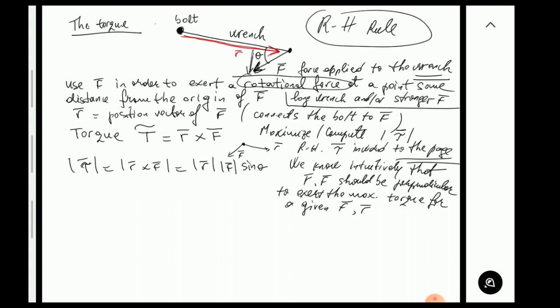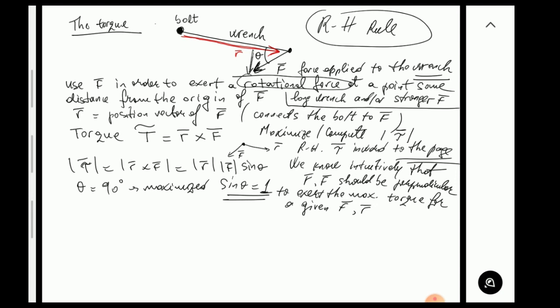Now, when is that projection maximized? That's going to be maximized when theta is 90 degrees, which is to say when sine of theta is actually 1, right? Otherwise, it's less than 1, so the torque will be less than the maximum possible. So obviously, intuitively, you know that when you apply force to a wrench, you apply it perpendicular to the wrench. Biologically, we feel this in our hands, that that's the position that gives me the maximum amount of torque.